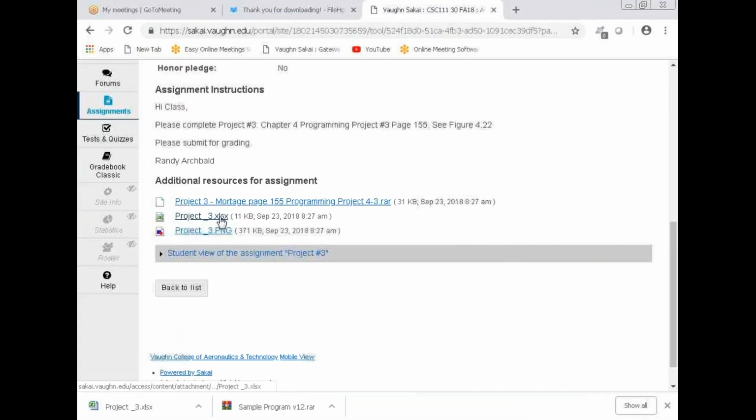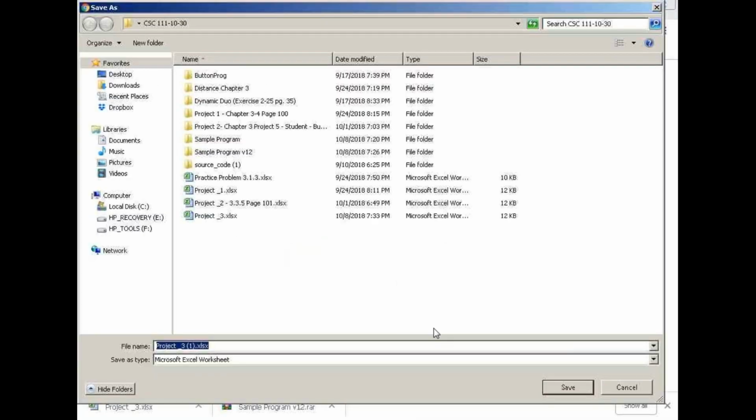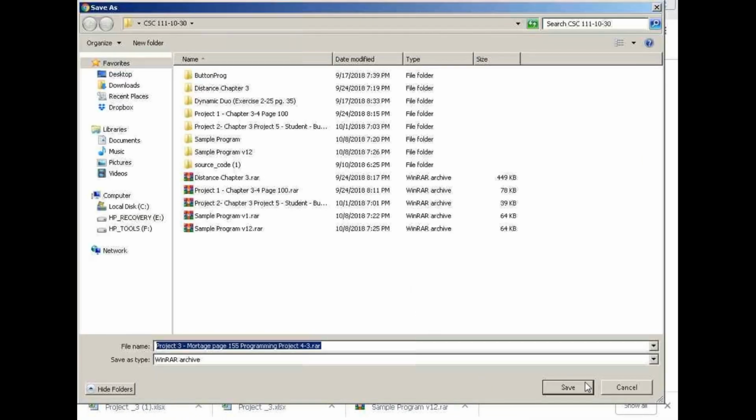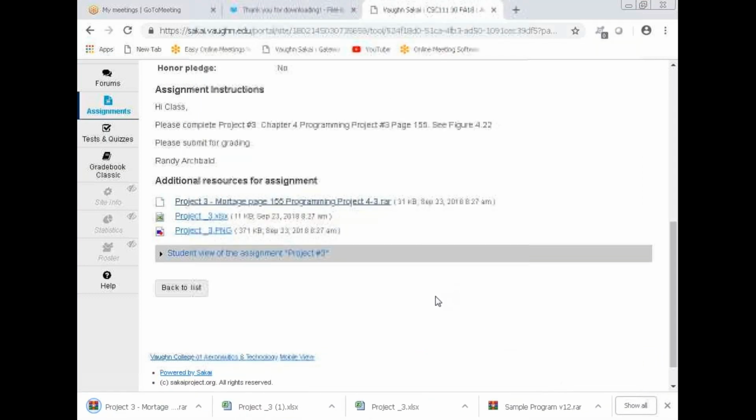Okay. We're also going to save the Excel file, project 3. And then the mortgage. Okay. I'm just going to copy this because I'm going to create a folder with that.